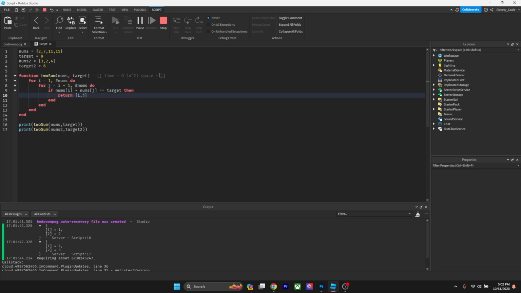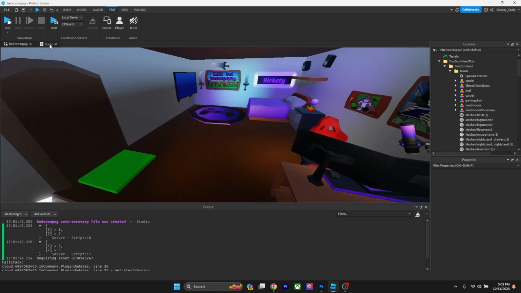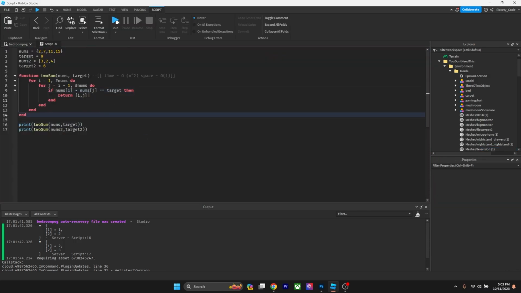And this is honestly constant, so our space is going to be big O of 1. We literally don't use any space here. We don't store any numbers anywhere. And that's time and space complexity for that brute force solution. But now I'll just name this n2 for n squared, because it's our n squared solution.